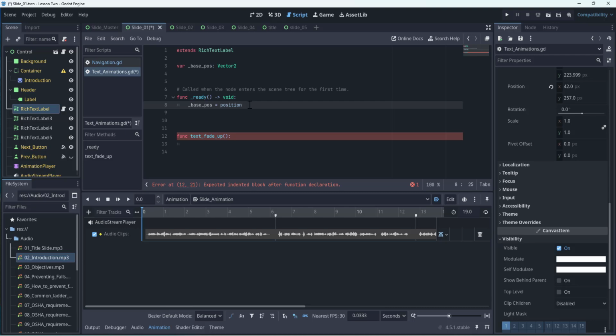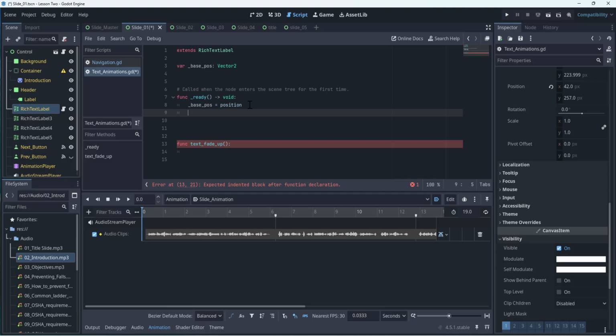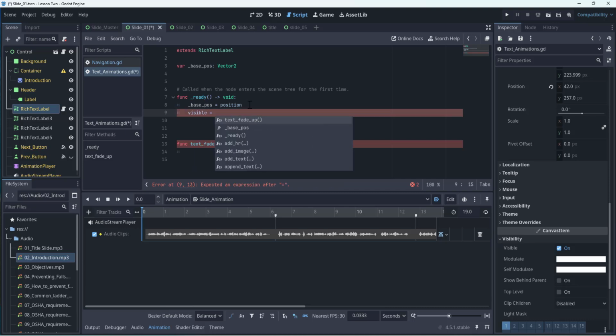All right, and we wanted to start off with no opacity. We don't want it to appear when it's ready. We want it to appear when we want it to appear. So we're going to do visible again, because it's referencing itself. We don't put the object it's referencing, because it automatically does that.